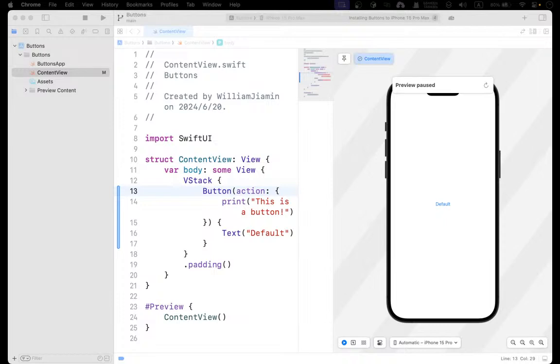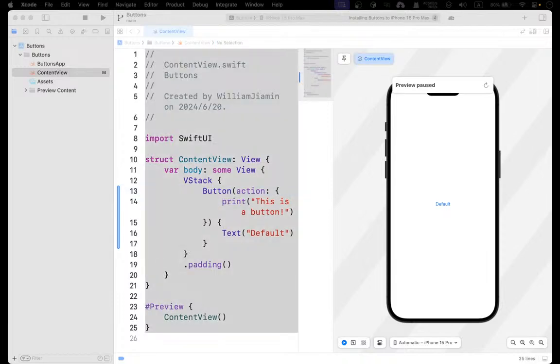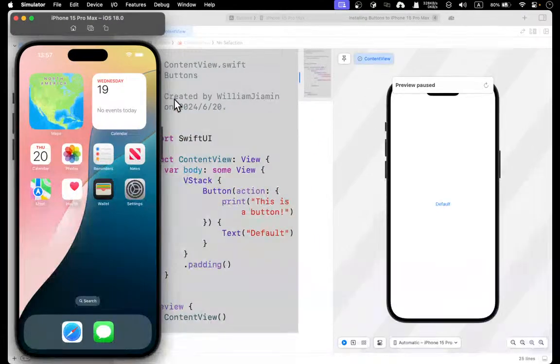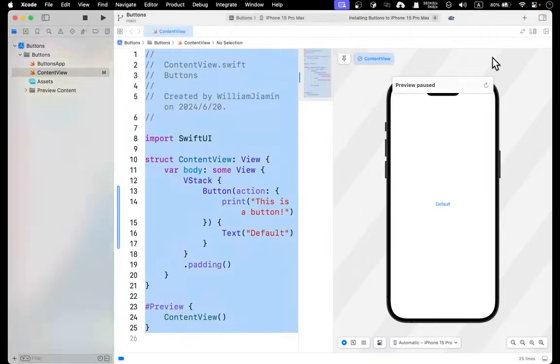So basically, you can do some buttons like this. Let's go back here. Oh, still installing. It's really slow.